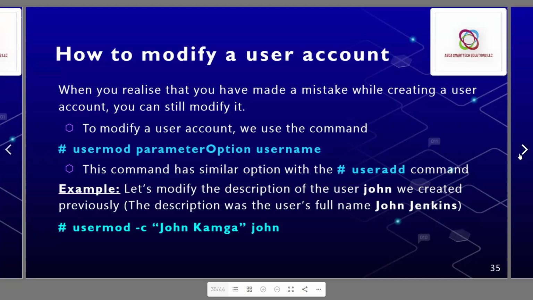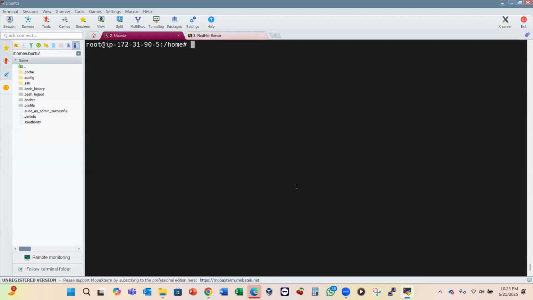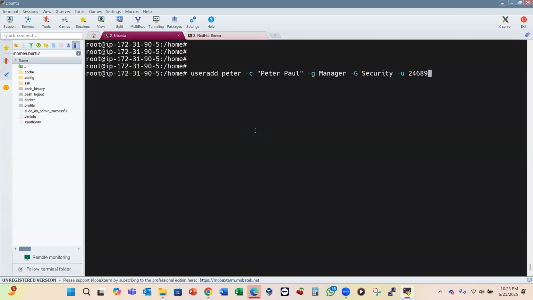So let's go back here and recall that command we ran. Where is it? Right here. So maybe when we were running this command, we made a mistake.